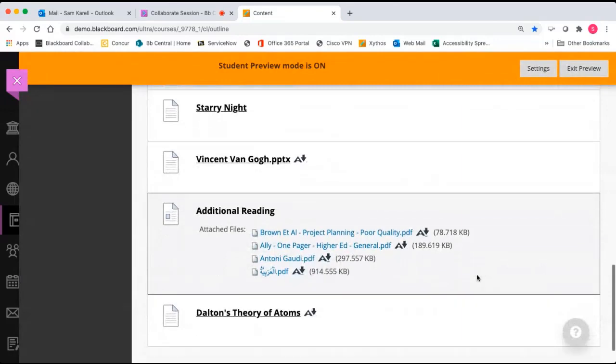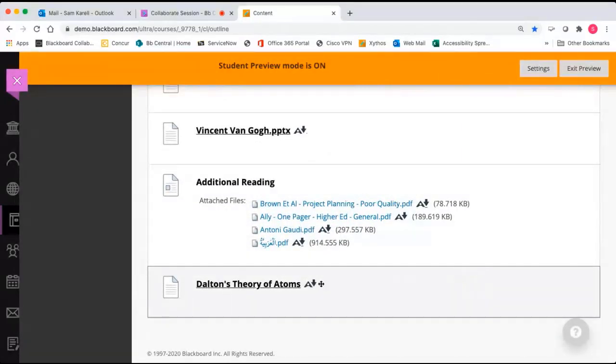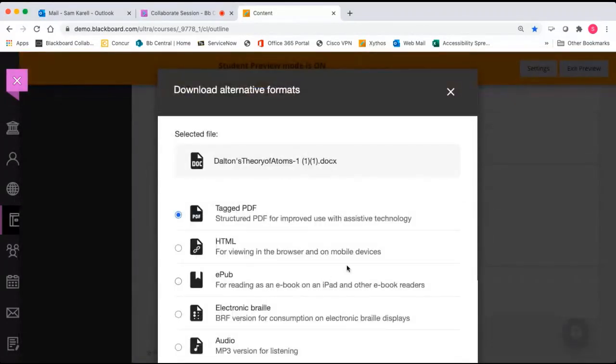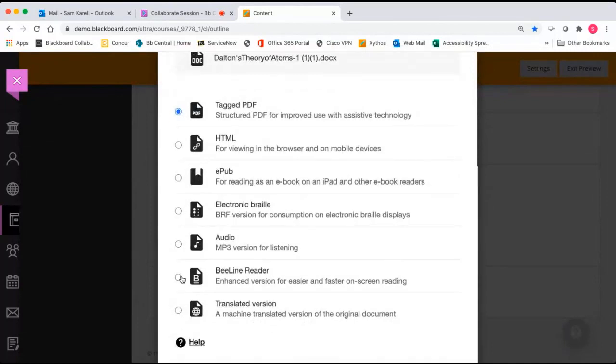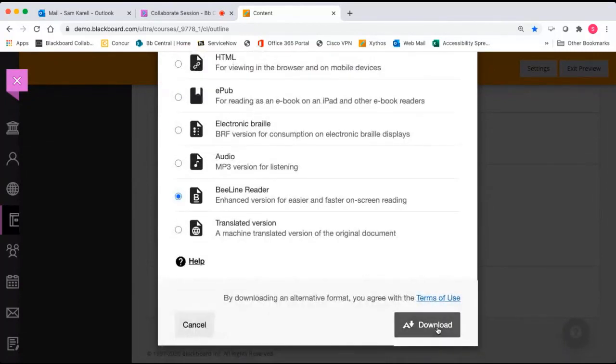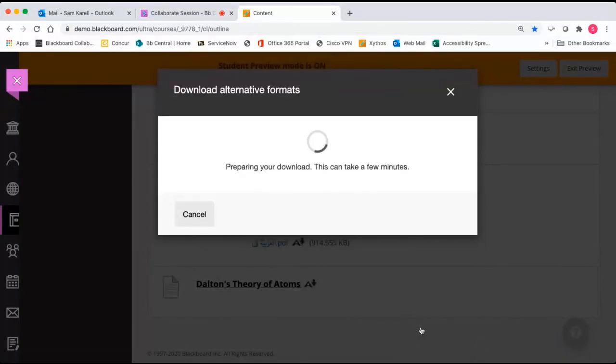And then let me find one. Let's see this one here. I was going to show you the BeeLine Reader alternative format. So if I'm a student, I would just select which one of these options works best. Maybe your students want multiple options, so they're downloading multiple alternative formats. I'll select that download.